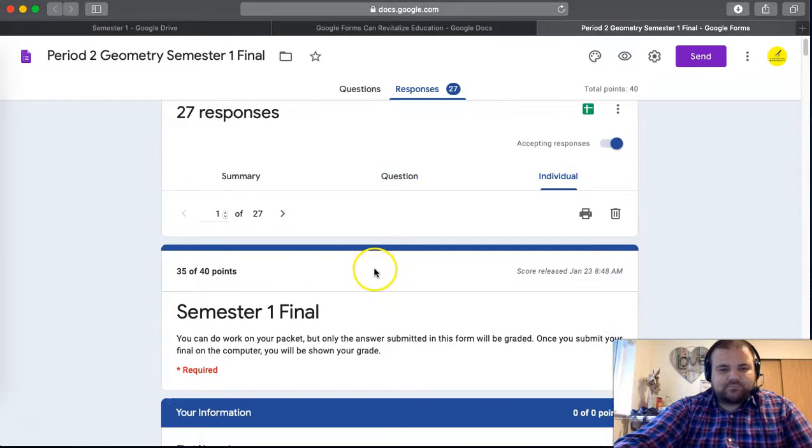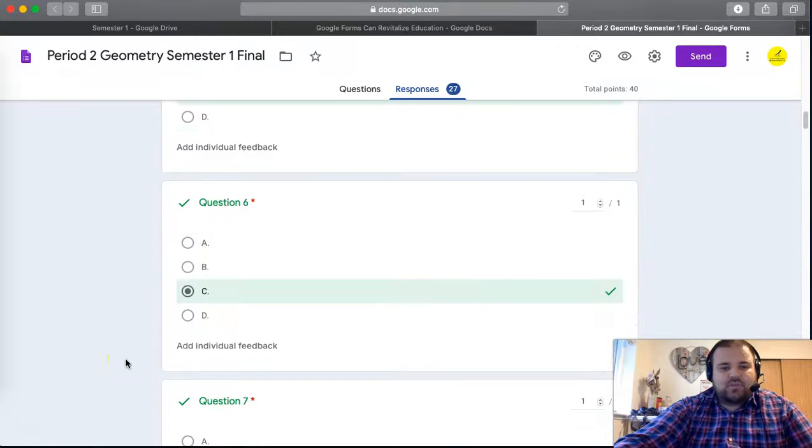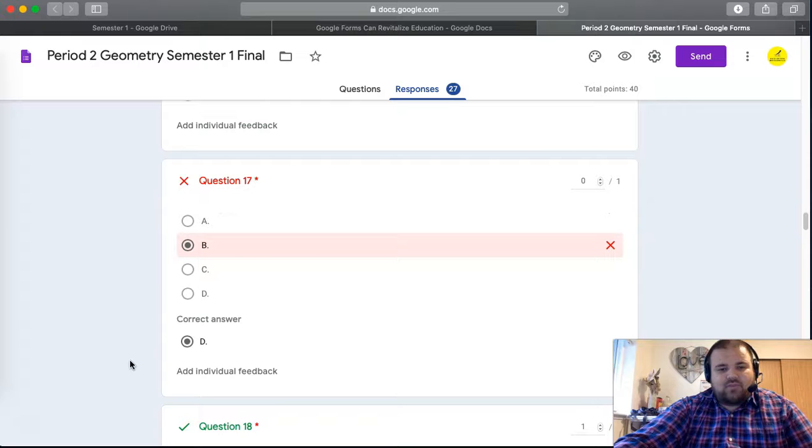Individual, it's just that. It lets you see each person. So this is Mason. He got 35 out of 40. Perfect for doing your grade book, right? If you just want to enter in the scores, Liam got 38. Gabriel got 21. Shohei got 38. And so on. So it's very easy for me to go through and see first name, what score they got, and so on. You can also look through and see, if there's a particular student you want to know which ones they got incorrect, and examine that student.